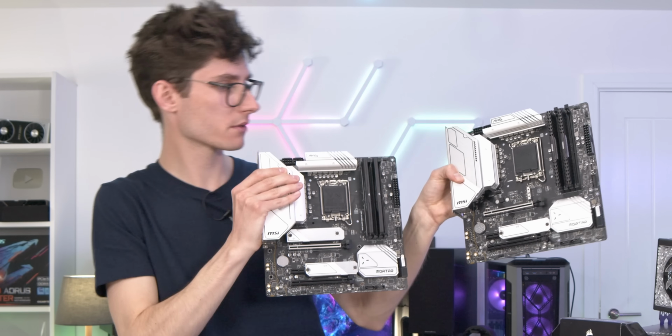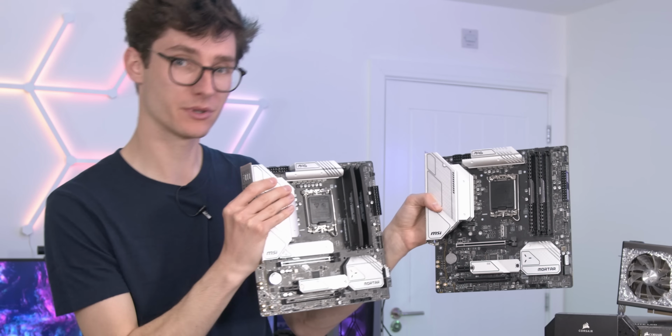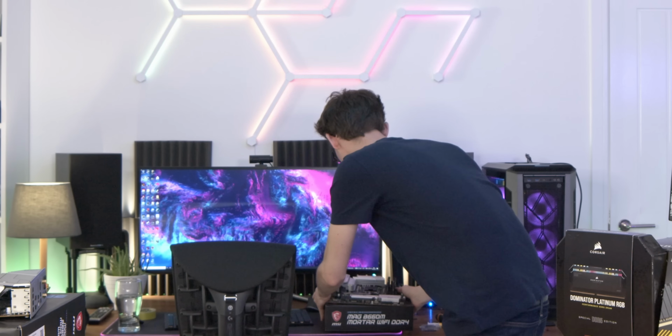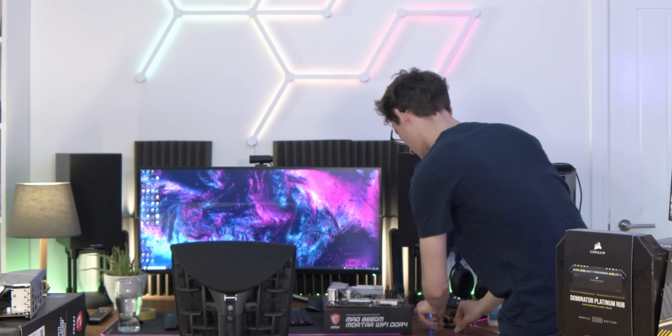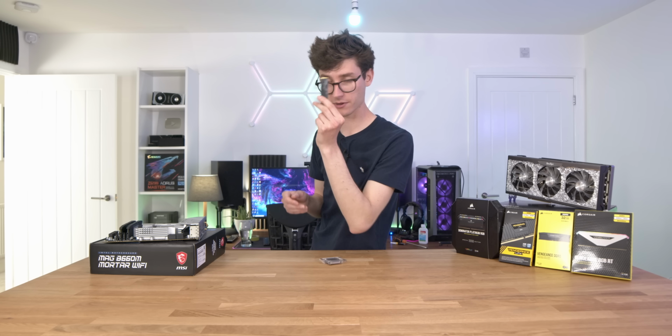Again, this is the two of them side by side. The DDR5 definitely does look better, but beyond that, yeah. We will start our testing with DDR5, which means DDR4 can go to bed, we can grab our CPU, and we can grab our SSD.